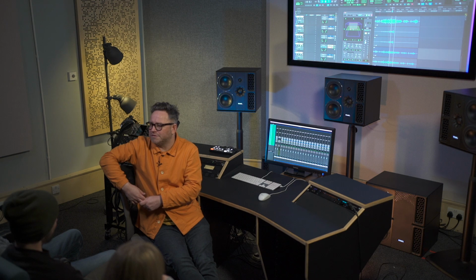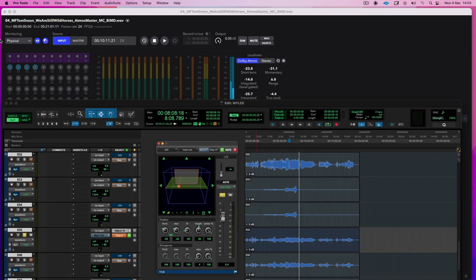But if you were to take a 7.1.2 mix, either of music or anything that you did 5 years ago, and basically bung it in there so it just came out of the 7.1.2 into the bed, and then export that and make that a Dolby Atmos ADM file, a master file, it would work. The good thing about this is that, and one of the reasons we have a bed in there in the first place, I could, if I wanted to, make another bed there, the purple thing, which would be a 5.1 or a 7.1.